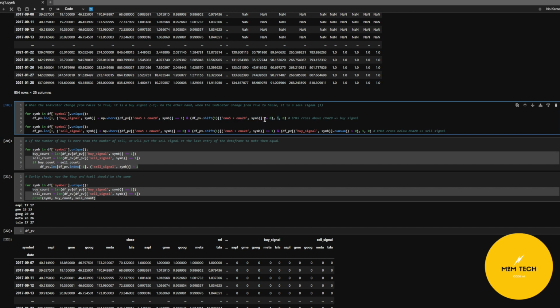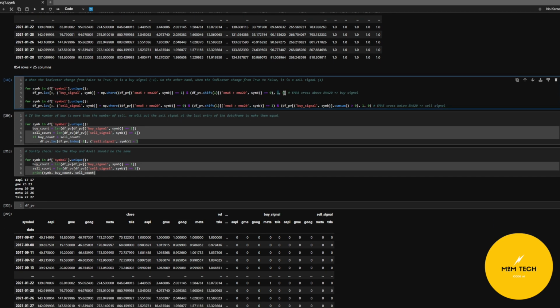To do that, I just use the sell signal multiplied by the close price and then sum over that. So that's the total amount we sell for. And do the similar thing with the buy, right? And then I'm going to use total sell minus total buy. So that's the gain or the loss. And then to make it into a percentage, we'll just compare it with the first price of the stock in this date range.